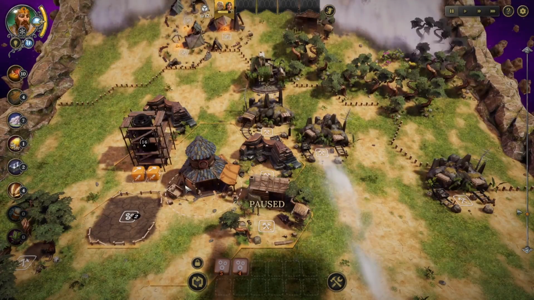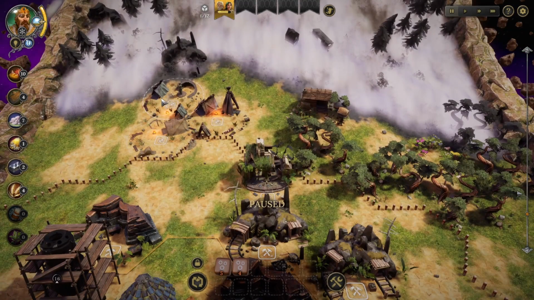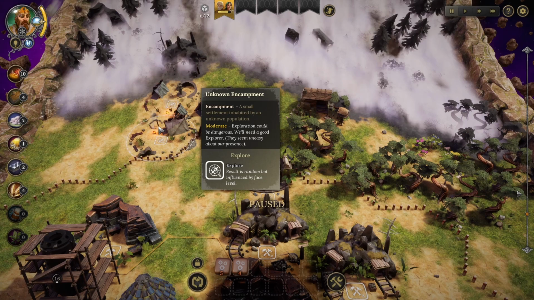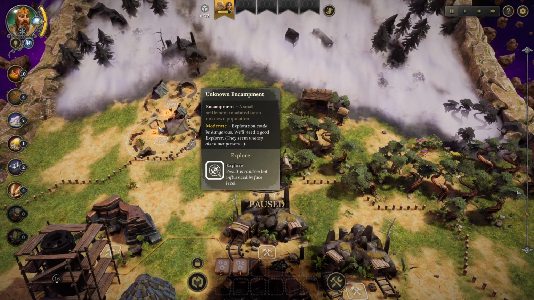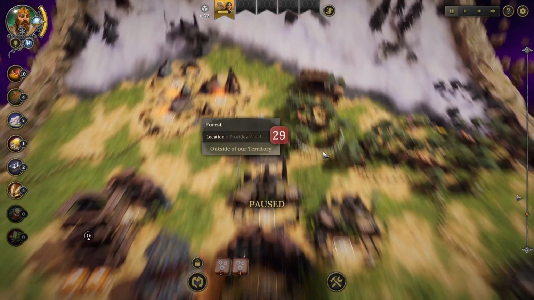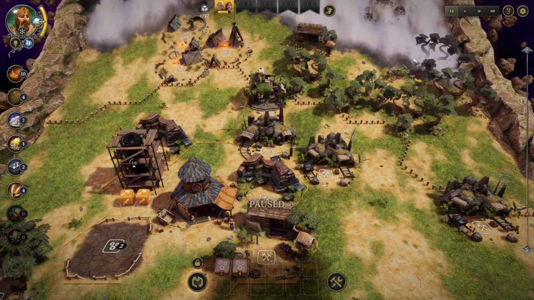Ooh, I forgot. Now this is open, we can see up here. So we've got ourselves a little village. Let's have a look. A moderate encampment. Exploration could be dangerous. We'll need a good explorer. They seem uneasy about our presence. Okay. And we are close to this wood up here.